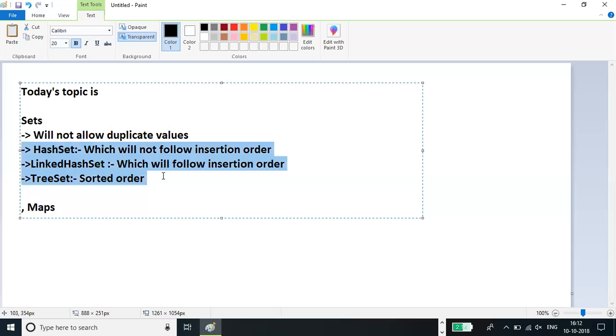So all these three set classes will not take a null more than one. And I would like to tell you the TreeSet, by default, it is sorted order and no null values. Here, one null can be stored. Here also one null can be stored. So one null is unique. Storing another null is going to be a duplicate.